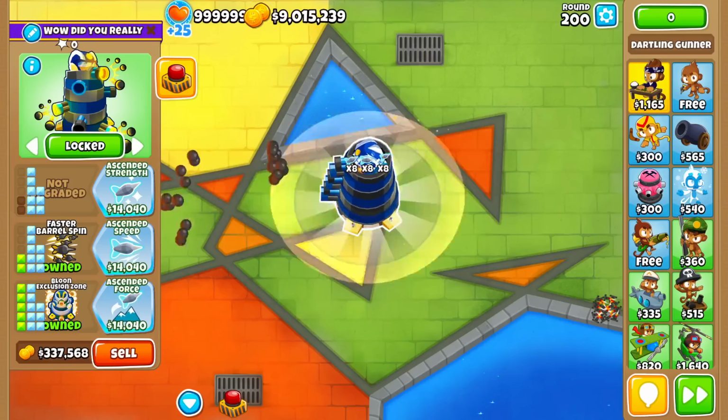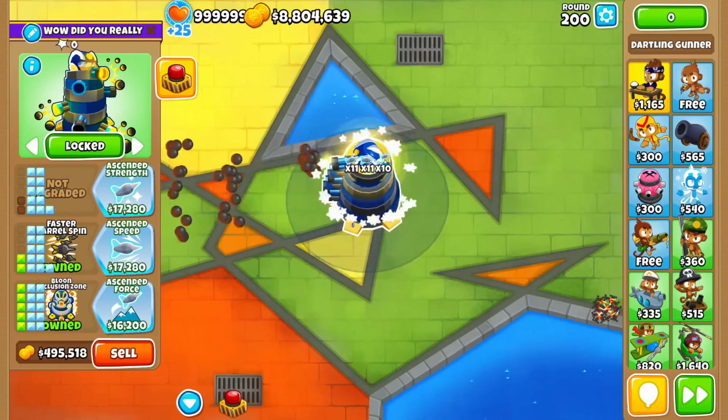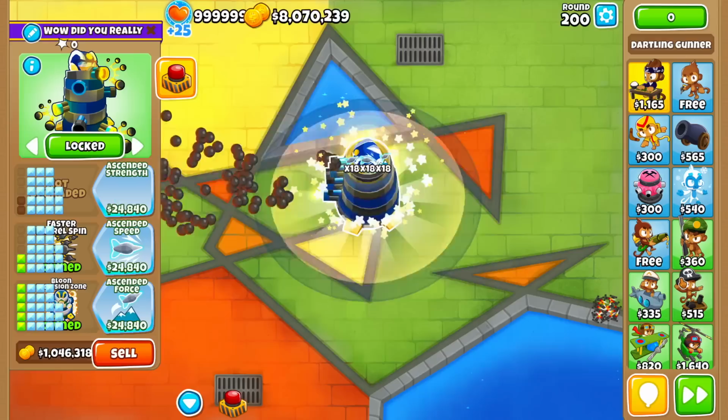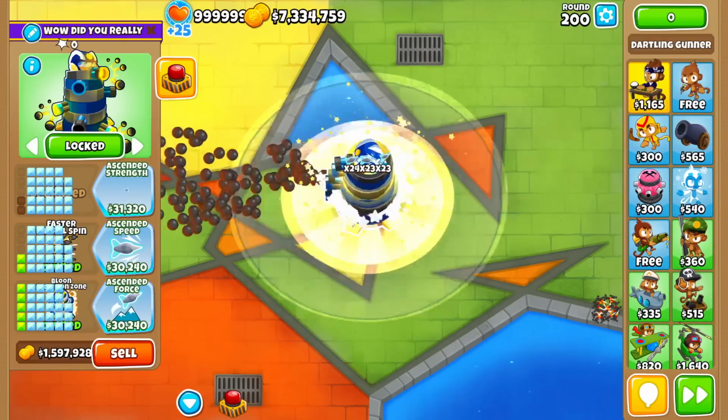So just as a refresher, there are 3 different upgrades once you max a tower's upgrades. You can either choose between Strength, which gives damage, Speed, which gives attack speed, and then Force, which gives pierce and range. So together, you can make a very, very powerful tower, provided you have enough money for it.